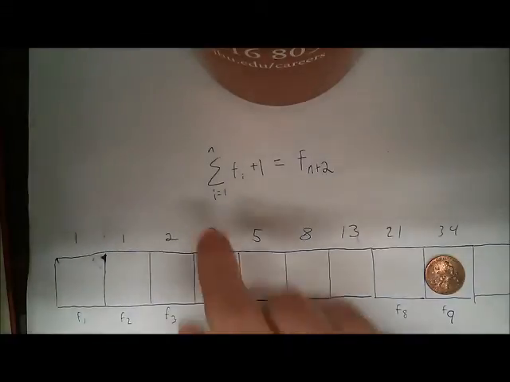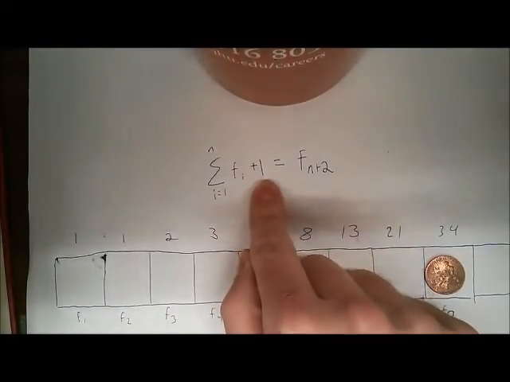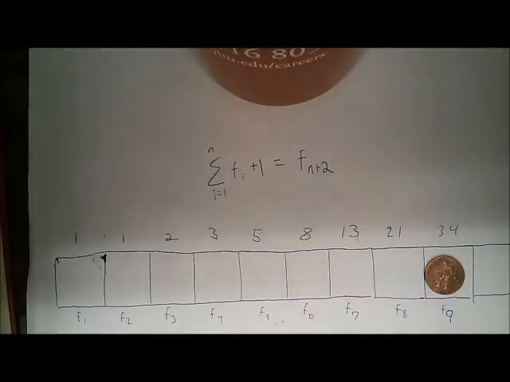So if I write this as a formula, I add from 1 to n the Fibonacci numbers, account for the extra penny that I started with, and I wind up 2 Fibonacci numbers higher. So that's the sum of the first n Fibonacci numbers. We could also write that as a nice formula because there is a good formula for the nth Fibonacci number involving the golden ratio. So if people are interested in that, maybe do it separately.